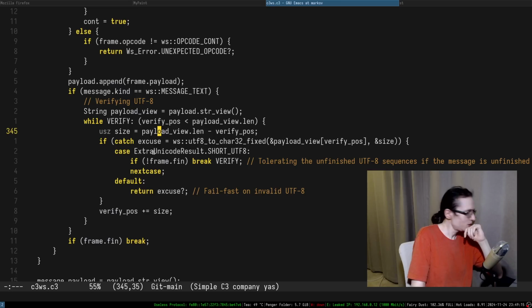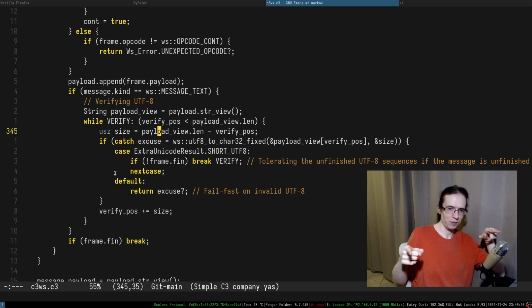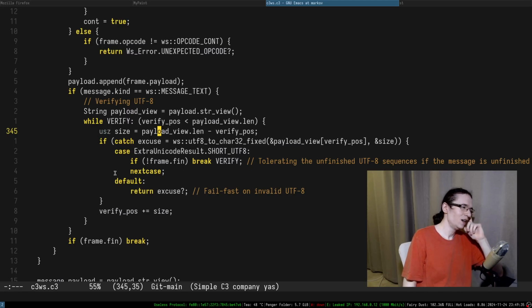What's funny is that WebSocket frames and, for example, Ethernet frames do not correlate with each other. A single WebSocket frame can be split between two Ethernet frames, and furthermore, a single Ethernet frame may contain several WebSocket frames. I remember when I was implementing this library, I had some problem and tried to troubleshoot it using Wireshark.